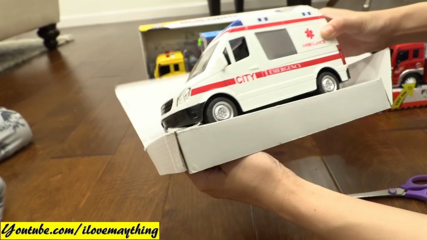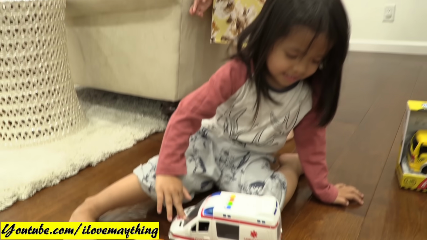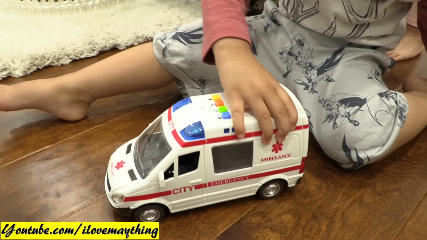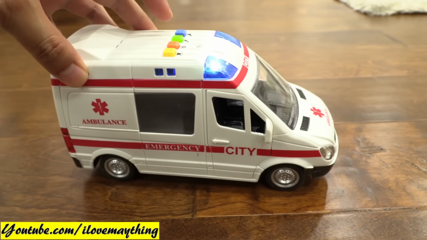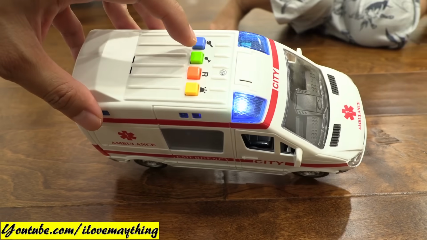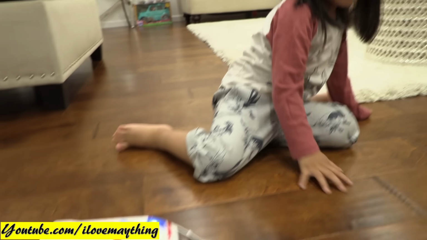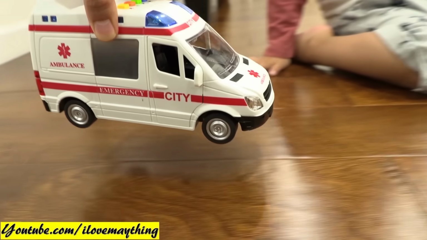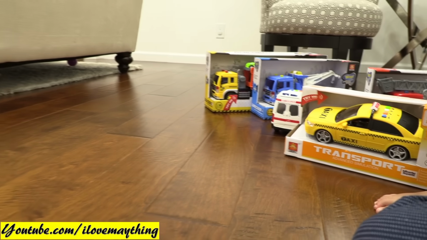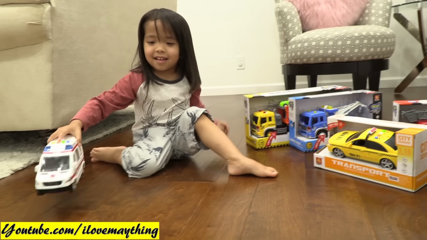A yellow taxi cab. Oh, the ambulance. It's being unboxed by Mommy Rhea. Hi, Aleida. Oh, friction powered, Maxlen. That's nice. Very nice, Maxlen. I know, friction powered. Oh, let's demonstrate. It goes fast. Oh, do it, Maxlen. You try. Come on, you try.